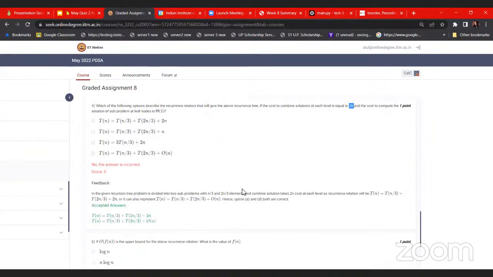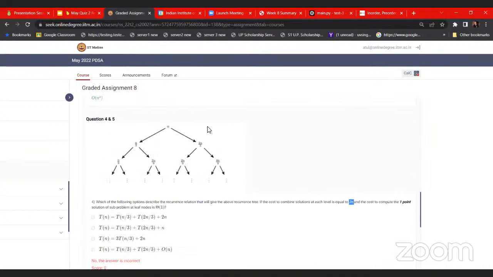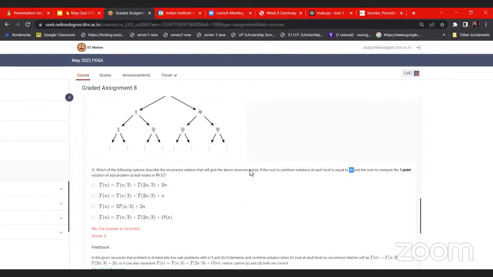Because of that, we can directly calculate the formula when the number of operations at each level is constant. So this is n, this is n, this is n. We can directly write the complexity as F(n) into log n. F(n) is equal to n, and we just multiply by log n. So the total complexity will become n log n.